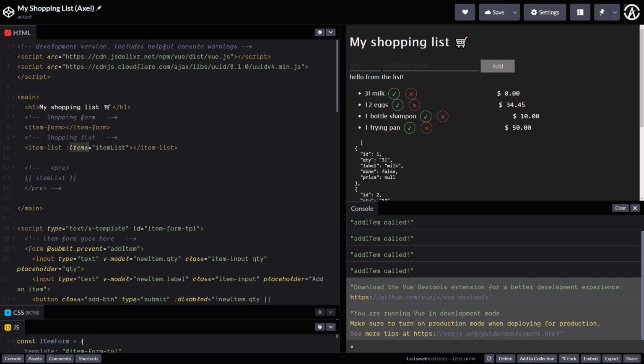So items lives within this component, and then items list lives within the main Vue instance, right? So we are communicating stuff from the outside of the component, if you will, to the inside of the component via the props. When we want to then say this component also communicates to the parent, to the outside, then we use events.